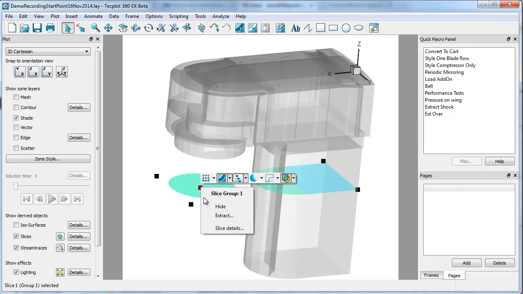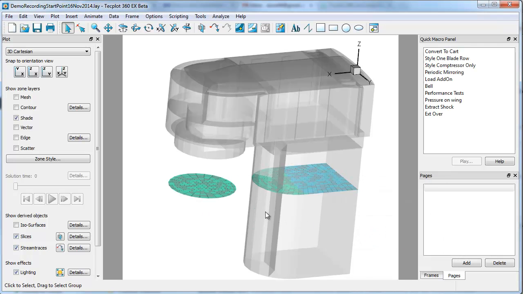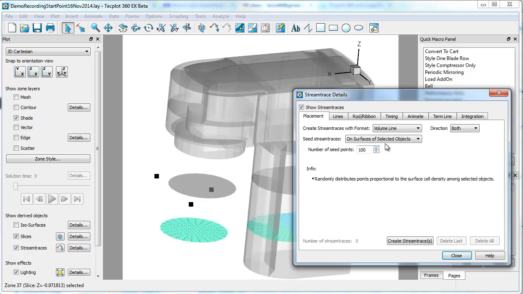If you select the slice and extract it, basically in Tecplot that makes it a zone. Once the slice is a zone, you'll notice if I move the slice in the domain that the slice I extracted remains opaque. Okay, I'm going to select this new zone which I created, which is the slice, and I'm going to go to the stream traces, and you'll see that because I've selected an object, it says put these stream traces on the surface of the object, and it's set at volume line.